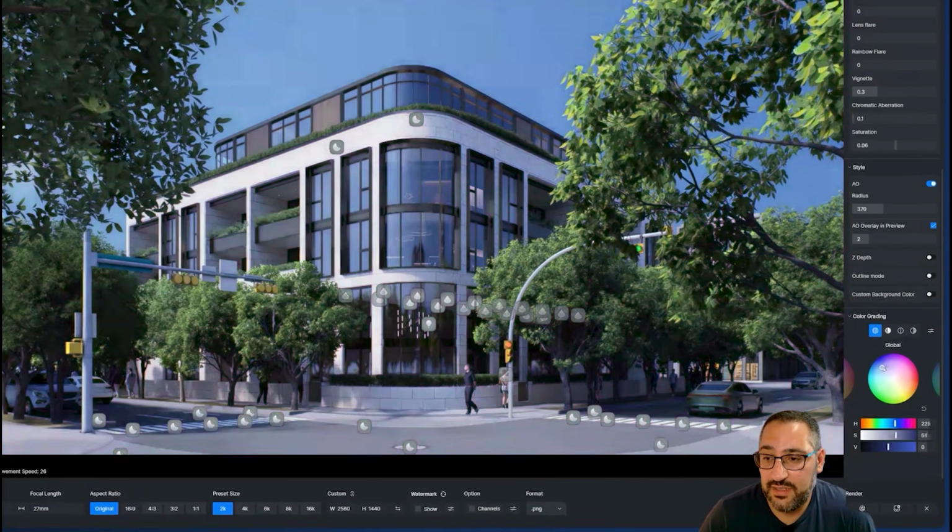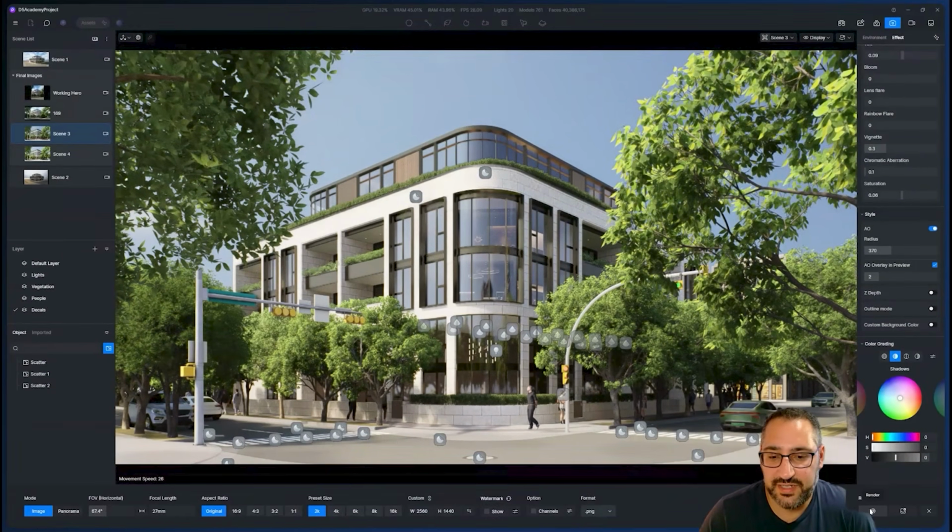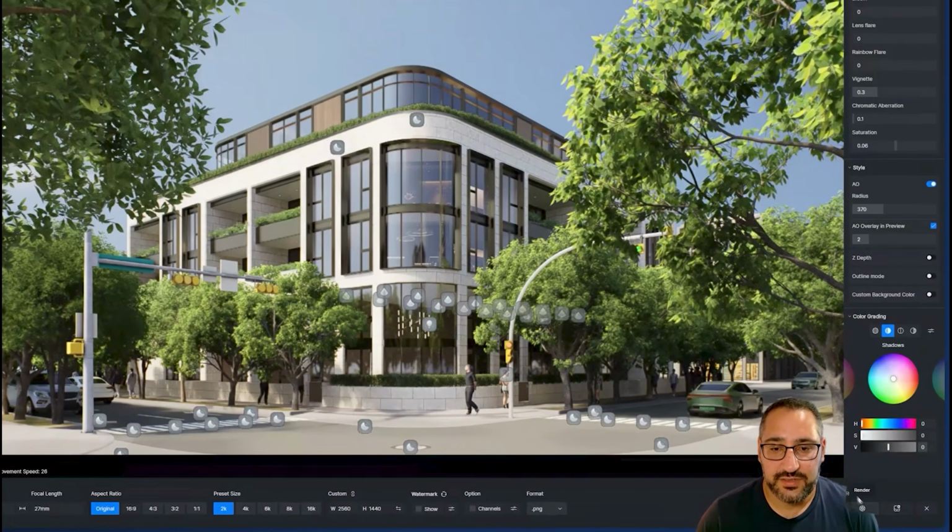Like, look at that. You can reset all these values too. But if you just want to focus on the highlights or the tones or the shadows, it's pretty cool. You can do all that. That's your color grading. Anyways, I know I got distracted, but you got your format and your render. So I'm going to hit render here.